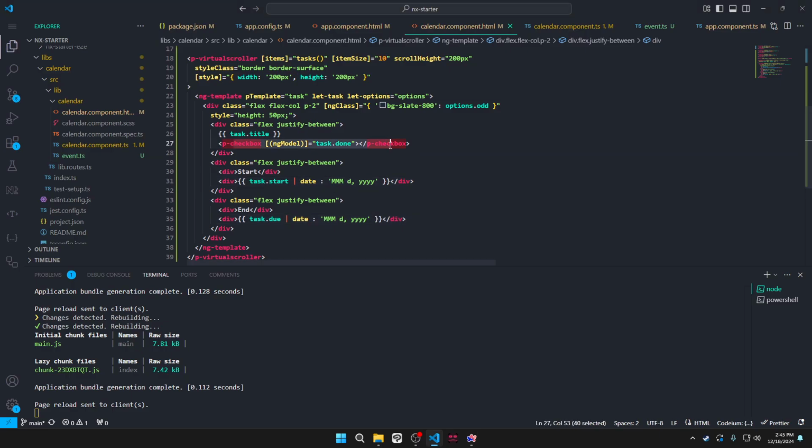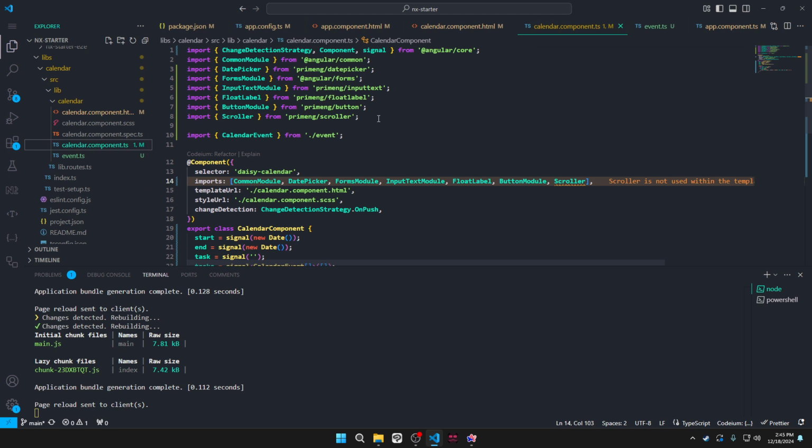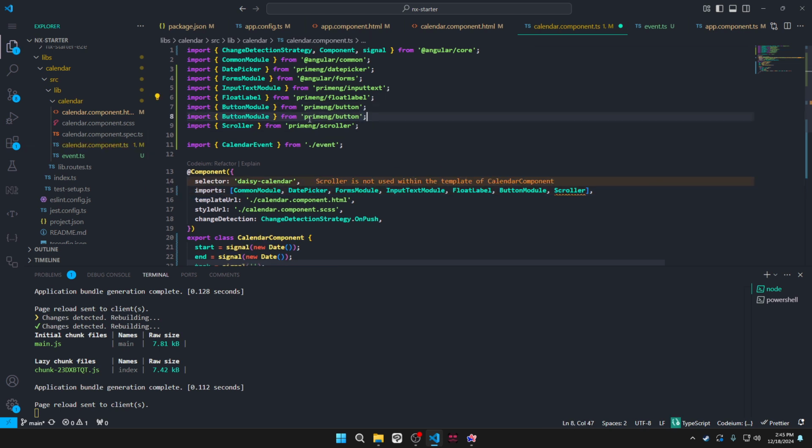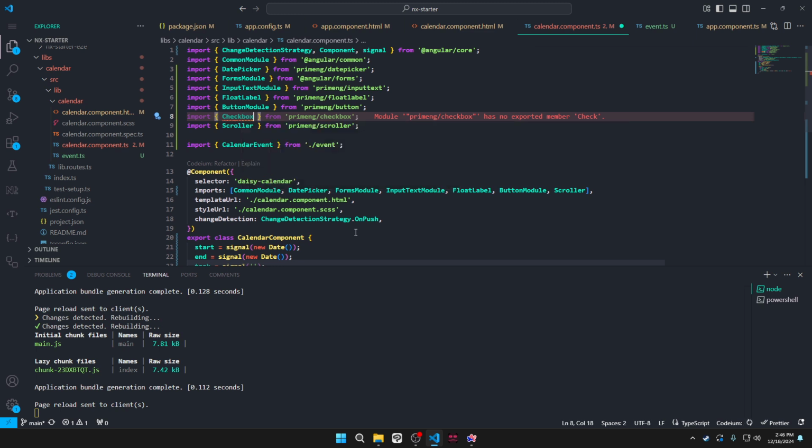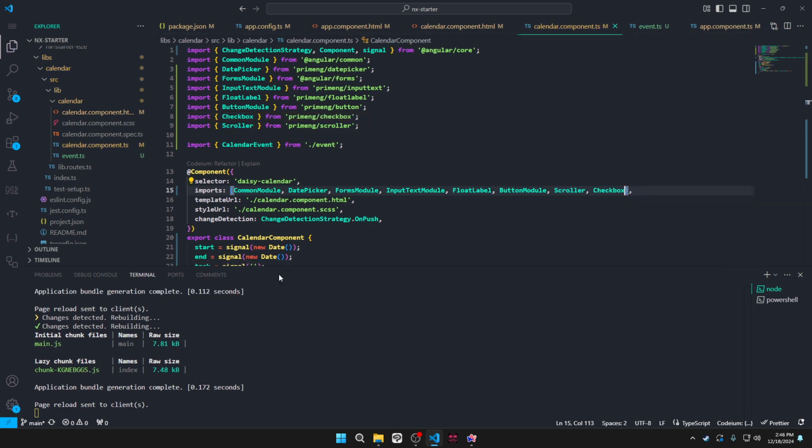I wanted to get this P checkbox. So I don't even need to look into the documentation. This is probably going to be a checkbox module. I wonder if I can just import the checkbox itself, and if that'll just work, because I don't think I need the whole module.